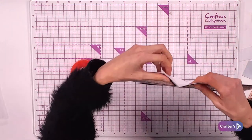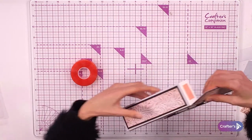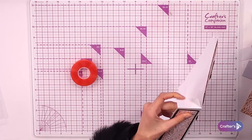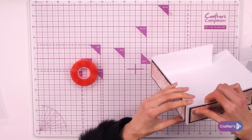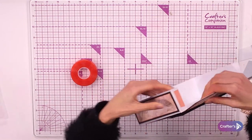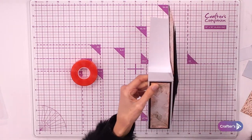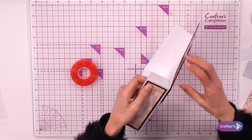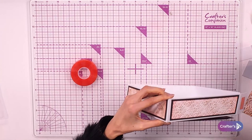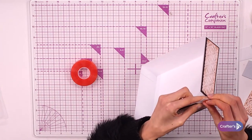And then I always find it easier to fold one side of the box at a time. So remove one piece of red liner tape rather than removing the backing from all four pieces and perhaps struggling and areas starting to stick where you don't want them to. Removing one at a time does just make it that little bit easier, that little bit more manageable. So going round, removing one piece at a time. And red liner tape is terribly static. In case you've never used red liner tape before, I will warn you, it is very, very static, very, very strong, but very, very static, and it gets everywhere.